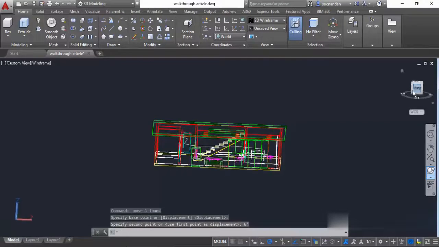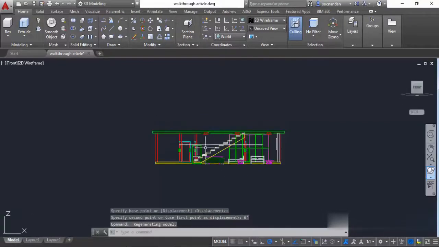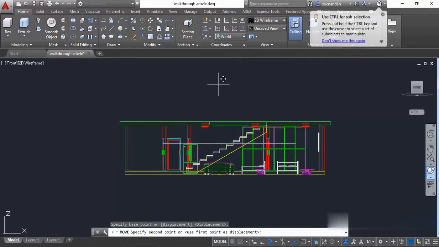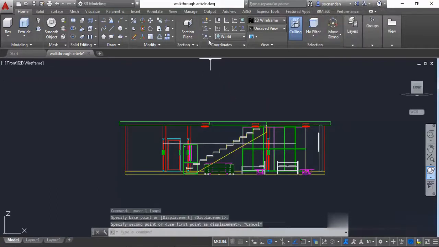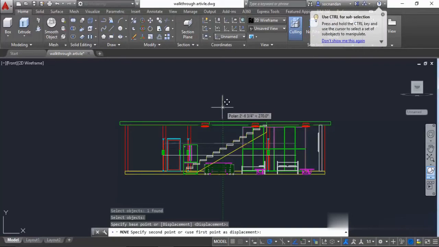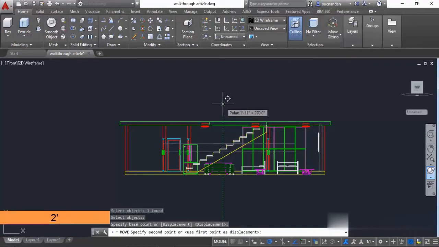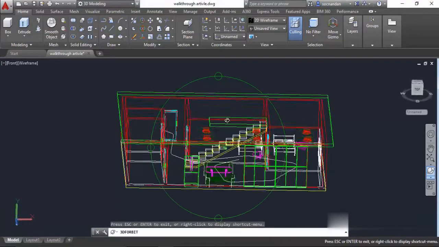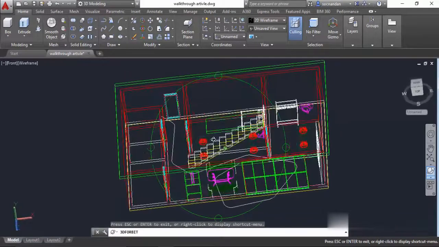Now again, click on this front view and now you'll be able to see the height of this. The height seems too much in this case, so I'll decrease the height. Let's select it again, go to this move command, click at a point and now move it downward a little bit. For moving it downward, I need to change the view. So I'll first change the view, again go to the move command, select this path, click at a point and now move it downward to a distance of 2 feet and press enter. Okay, now this height seems appropriate to me. So I'll orbit this geometry and now we can add the camera.